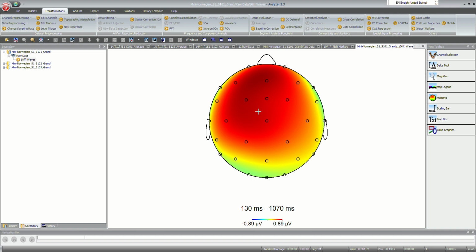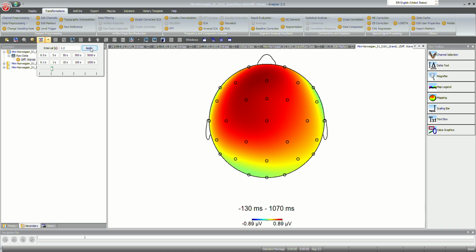This is the kind of thing we want, but we'll want something a little more specific than this. We want to select a specific time window here, and we'll go for our first time window, which happens to be from 200 to 500 milliseconds. This corresponds to the N2 ERP component, N2 or P2.